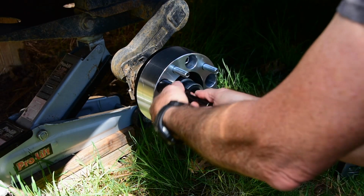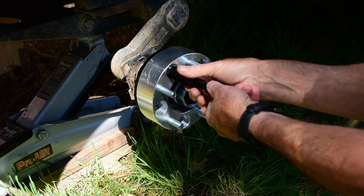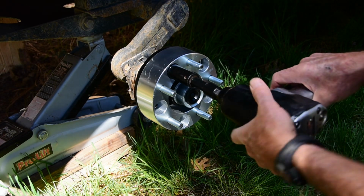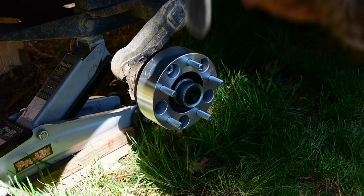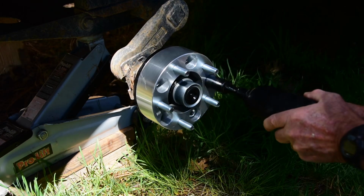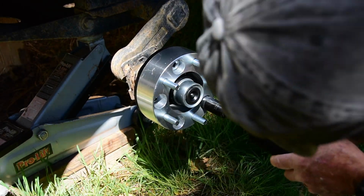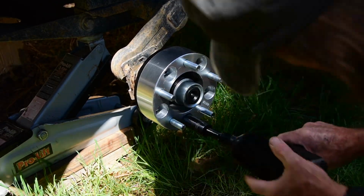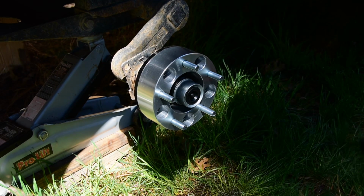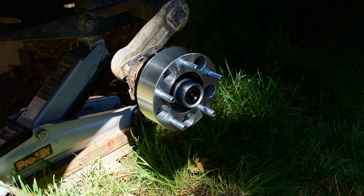Some people have a nice garage to work in, or a concrete driveway, something like that. Nah, I'm working out here in the dirt. Actually, it's in the grass. So, see how the tires go on.